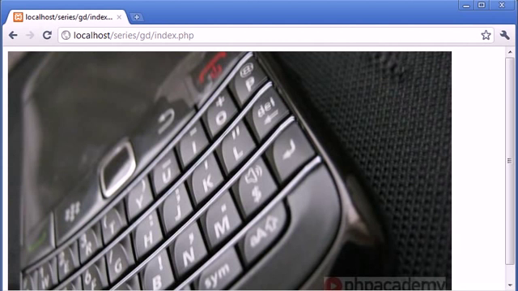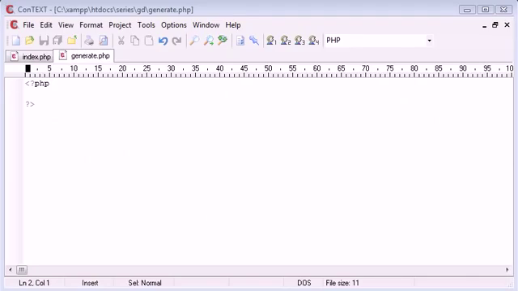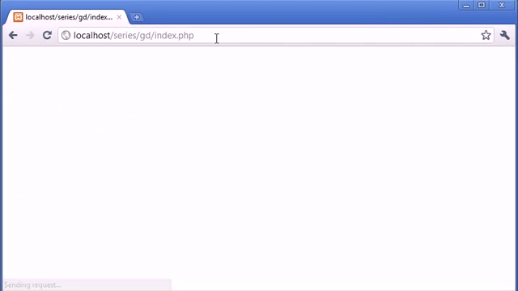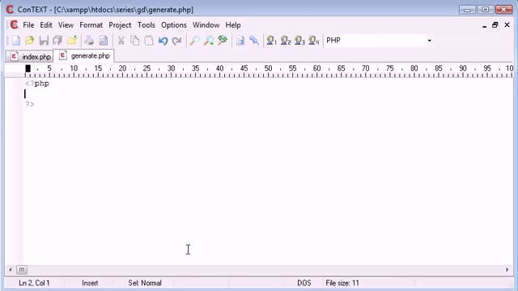Okay, so now that we've seen the example and what we can do with this, let's have a look at starting to write this code. Okay, so at the moment we don't have any code. I've cleared this. Let me just go to the browser and refresh, so we sort of start with a clean slate with this. And we're going to be working on this generate.php file. We're not going to be previewing anything, but I'm going to explain very carefully each function that I'm using, and the arguments that it takes and why we're doing it. And we're going to be doing this in a way that we must supply it with an image, otherwise we don't combine our watermark and our image itself.